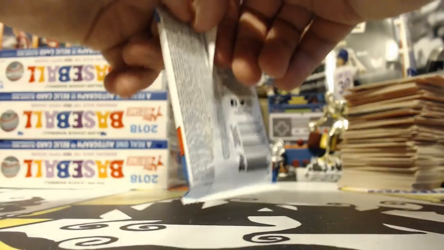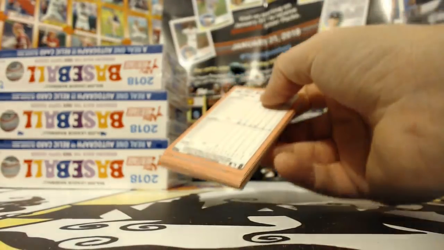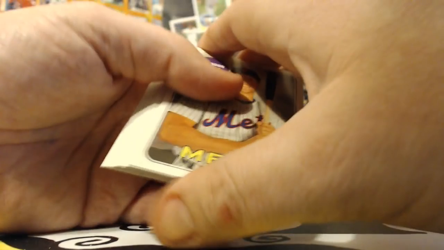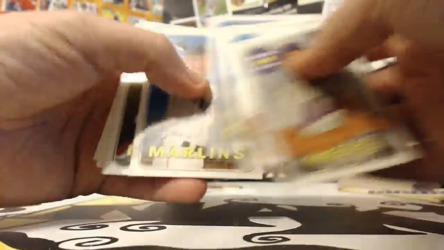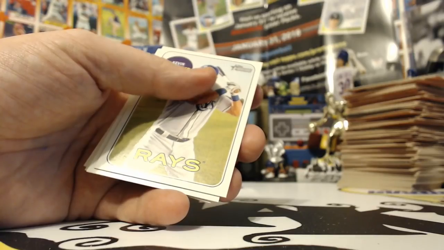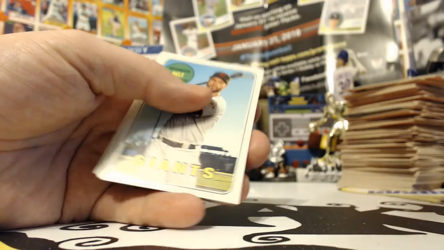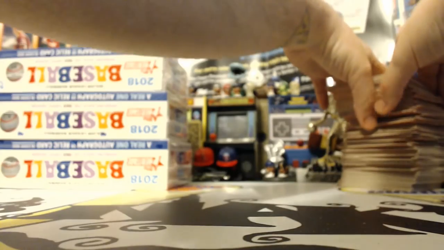So the base set is from 1 to 400, and then 401 to 500 are the short prints. You get them one in every three packs, so they're tougher to put together, those 100 cards. You have a lot of set builders with Heritage who try to get the complete master set. Look at all the inserts, all the short prints. They'll try to get all the action variations. All right, that was box one.